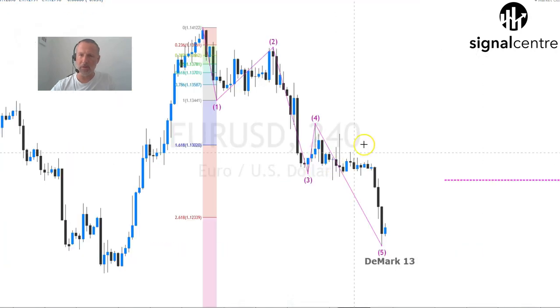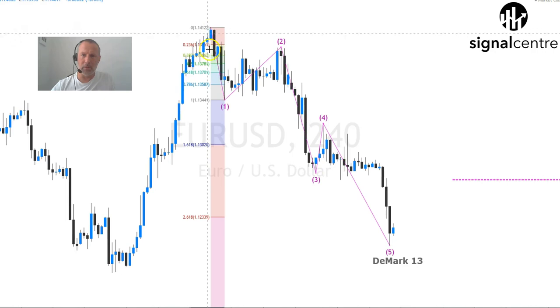Now, again, I just want to talk about the shorter time frame. So 5 waves to the downside. This is the 4-hour chart, so an intraday time frame. We've posted what's called a DeMark 13 count on that time frame. Now a DeMark 13 count often indicates the end of a trend, or at least an upward bias. Now we've got a 261.8% fib here at 112.33. To the upside, resistance going into this week is located at 112.70.